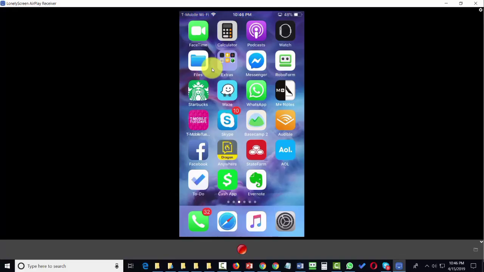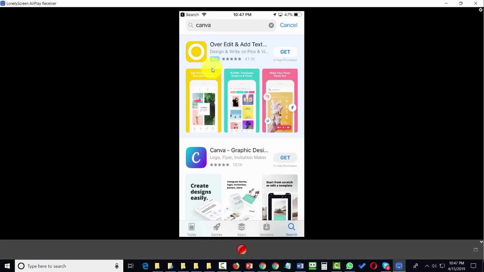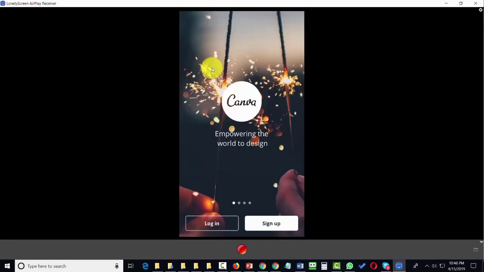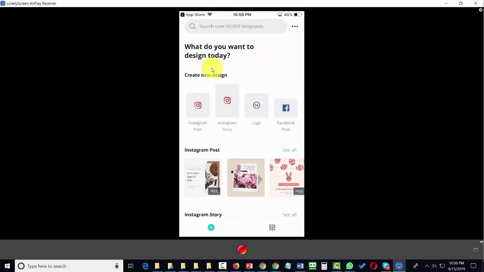Welcome back. Now you can access your Canva account through your mobile device. Right now, we are looking at an iPhone device, and you can do the same thing with your Android device. So what we're going to do is go to our App Store and search for Canva. When you see the application, you're going to click Get, and then Canva will download to your mobile device. Once it's downloaded, you'll click Open, and you'll then log in using your email and password. Once you do that, you'll then have access to the Canva dashboard.